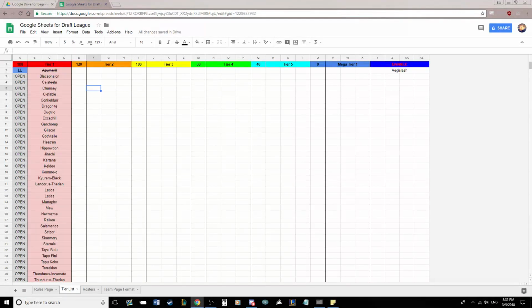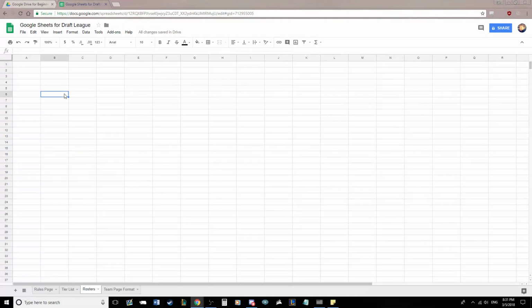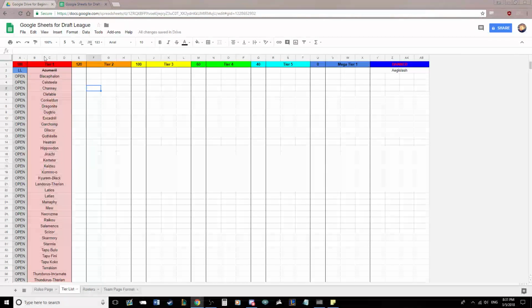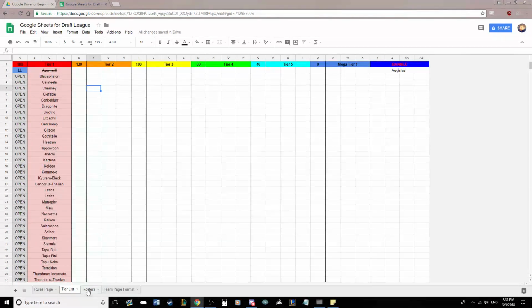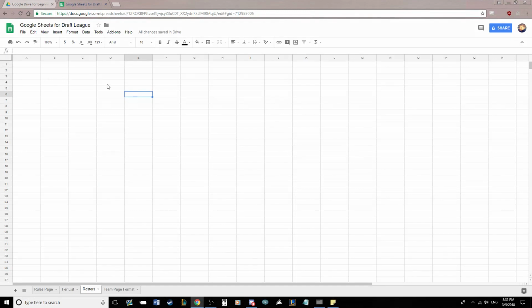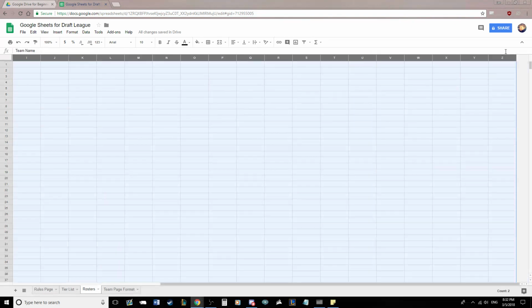So next up is a rosters page. And I'm going to go about this with a little bit different of an approach. As you can tell, I like shortening the columns over here, but in the rosters page, we're going to elongate one of them. First things first, though, we're going to merge these, and we'll call this team name, and then we're going to merge these, and we'll call this coach name. I'll do one example, and then from there you can copy paste it based on how many teams you have in the league. I'm also going to center all of these.